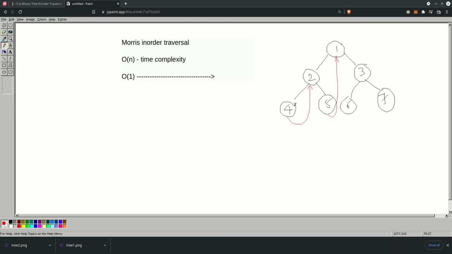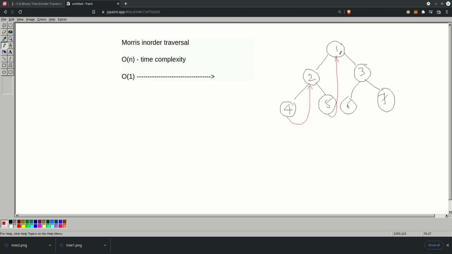That means we'll move to the leftmost node and then make a pointer to its parent. We have created a pointer from 4 to the 2, and 2 is the parent now. So we'll move to the right child of the 2. From that particular 5, we have created a pointer to the 1, so that after traversing 4, 2 and 5 we can directly move on to 1.